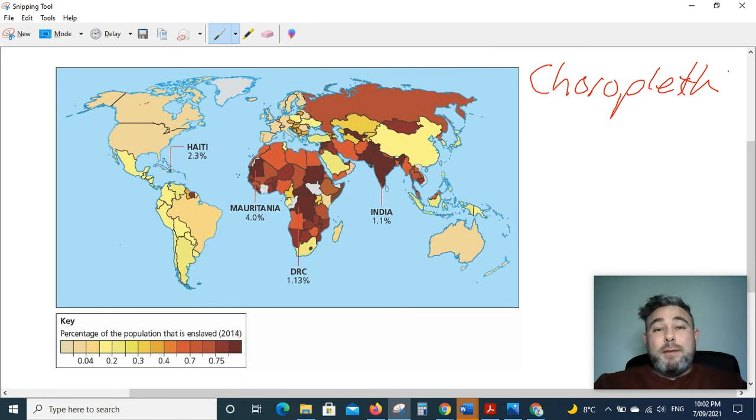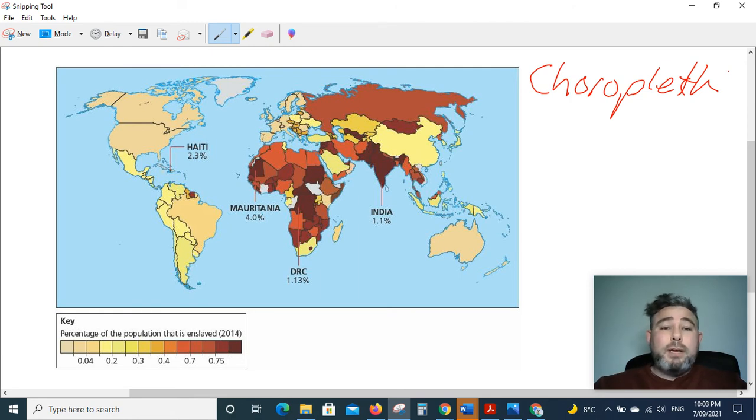A Choropleth map, like I said, you see it all the time, and it's an enormously helpful type of map, but almost never do we get asked to create one. We're only ever really asked to interpret them. So that's what I expect you to be tested on if you're ever given a Choropleth map, is mainly just interpretation. But it's pretty straightforward if you wanted to make one of your own, and you can use lots of different applications, including Excel, or just making one by hand.